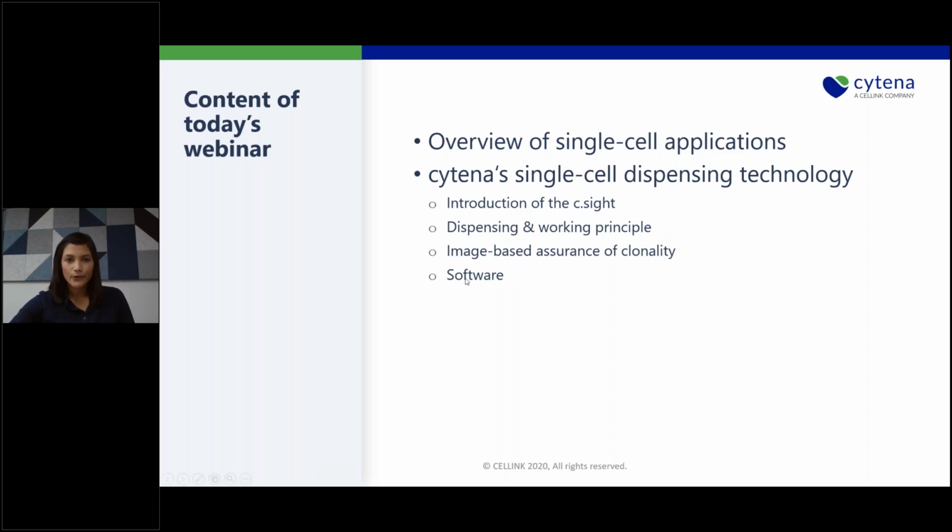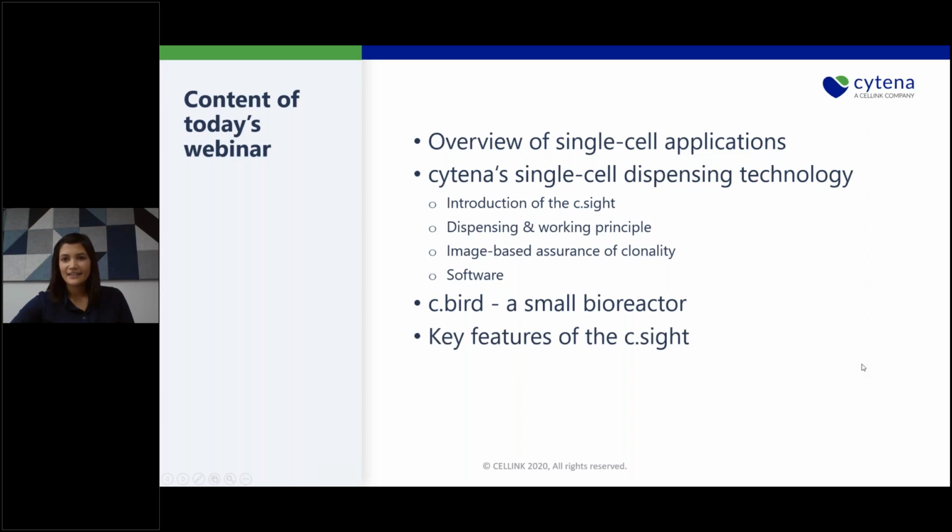And I will also show you how the image-based assurance of clonality is provided. And then I will shortly speak about the software. And I also included a small part of the C.SIGHT as a bioreactor. And then in the end, I will present you the key features of the C.SIGHT.